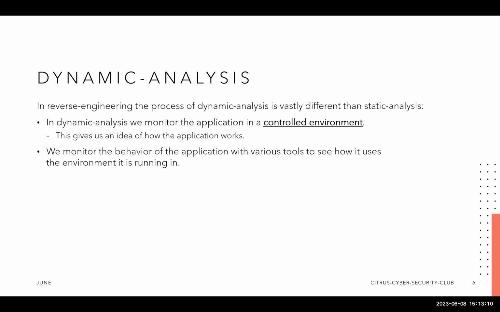And then dynamic analysis is where we are doing something to the program. We are running the program, and the program is moving or doing something. Now, when we are reverse engineering, it is important to note that you never want to reverse engineer a program in dynamic analysis without a controlled environment. So this means don't run it on your computer.